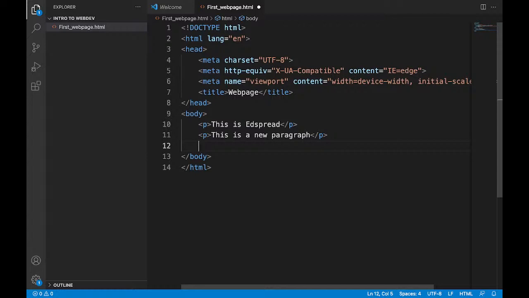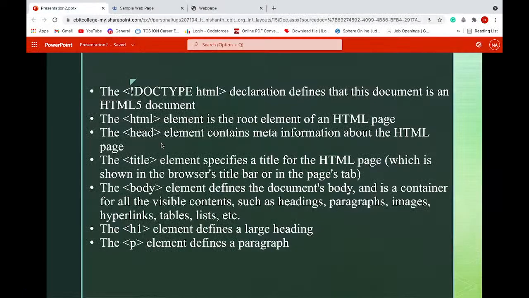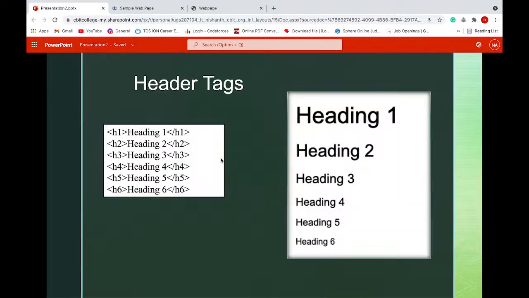And header tags are of 6 types, ranging from H1 to H6. So these are header tags. We'll be enclosing the text with H1, H2, H3, and so on up to H6. And on the right side, you can see the difference in sizes. So H1 is the highest, and you can also see it's bold text, whereas the text which we enter doesn't contain any bold specifications. But over here, the font size and the bold type, everything has been changed when we use an H1 tag. And the H2 tag is slightly lower compared to the H1 tag, and so on up to H6.